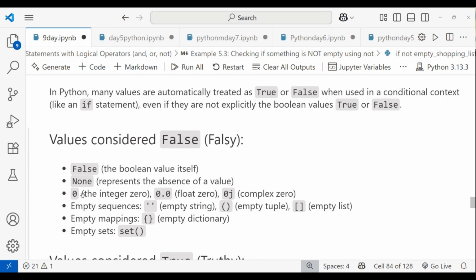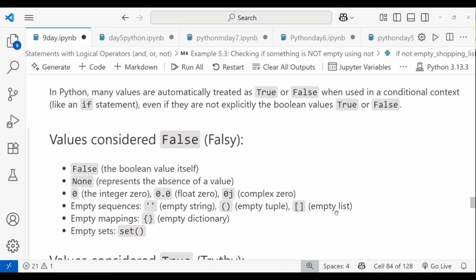These are the default values of these numbers. Then the empty sequences. If you want an empty string, you have to mention single quotes or double quotes, starting and ending. If you want an empty tuple, you have to mention only the parentheses.